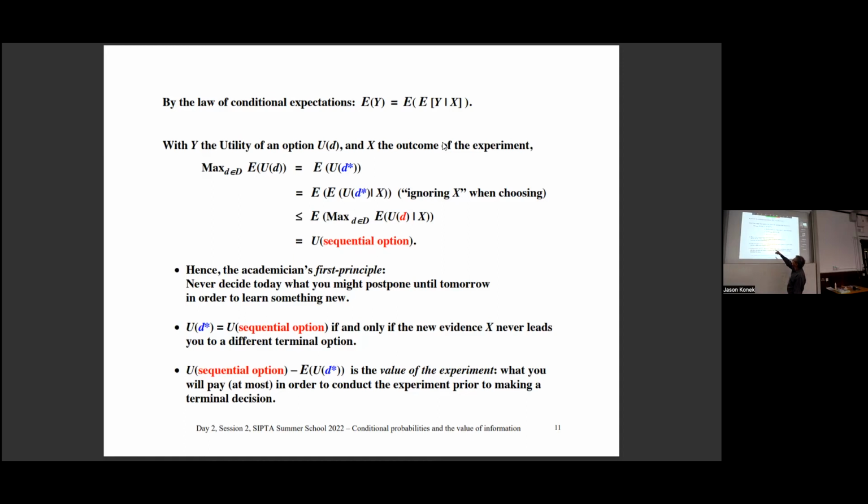But the only time the value of the information will be zero is if and only if the new evidence never gets you to change. Even if it could change in only one circumstance, good enough, it's worth running the experiment. And this is the beginning of the theory of experimental design from subjective expected utility. The difference between choosing now and choosing the sequential option can be thought of as the value of conducting the experiment X. And now you can run this analysis with different kinds of designs. Fixed sample size 1, fixed sample size 2, values of X. I use X repeatedly. Which is the design?